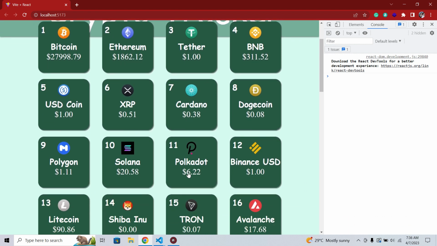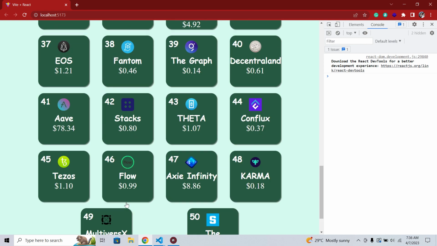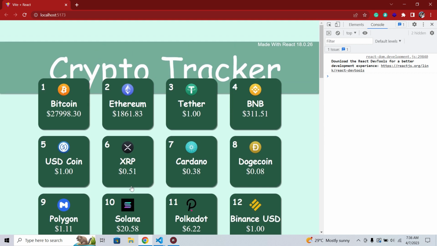So we can wait here and it may take a second, but Bitcoin seems to change quite a bit. So I'm going to wait a second until it changes to validate that everything's working properly. Yes, as you can see, it changed. It was at like 27 or something, and now it's at .30. So that's a pretty simple way to use the API.